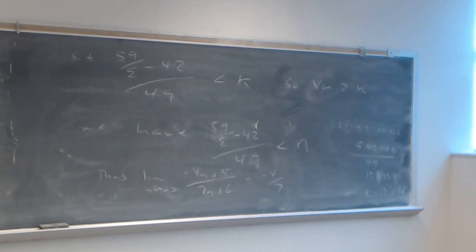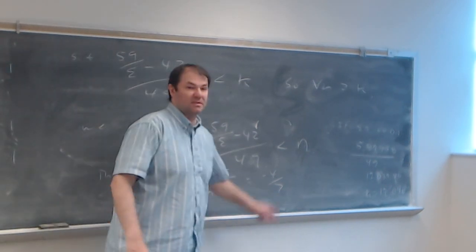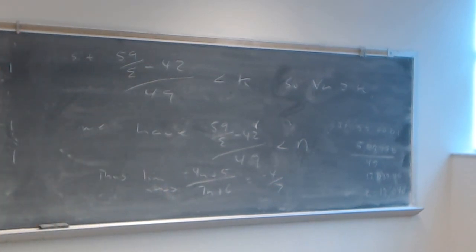Okay? That's a long way out in the sequence. You say that's a long way, but the sequence goes on forever. So if you just go 12,000 steps and you got to go forever, you didn't get very far. Okay? So at some point from there on out, they're very close, within 0.0001. The terms of the sequence are there. Those terms are very close to -4/7. Is that okay? So that's what that definition does.